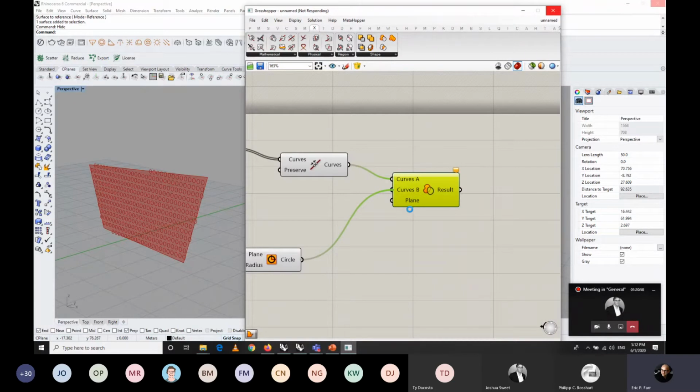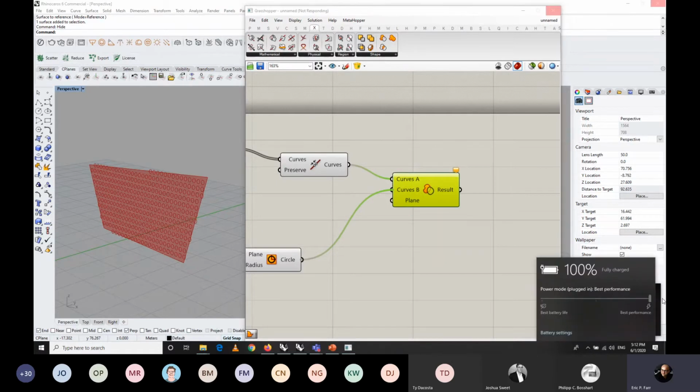So still working. Let's give it a few seconds. Hopefully it's not going to crash. I don't know, this seems odd to me.